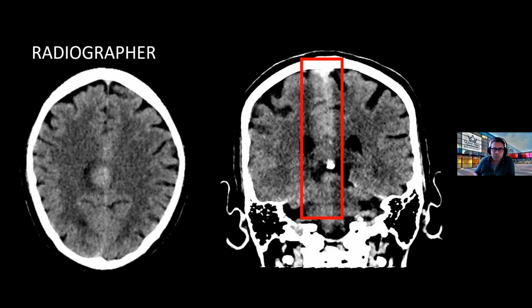This is something called ring artifact, and it usually occurs when there's a problem with a detector. So if you recalibrate the detector or sometimes replace it, then you can remove this artifact. But it's very important to be aware of these things because obviously it can be mistaken for a lesion. So we need to learn a lot about how CT and how MRI work so that we can work with radiographers, who obviously have a huge amount of professional expertise doing this day in, day out. And we can understand whether these are real or pseudo lesions.